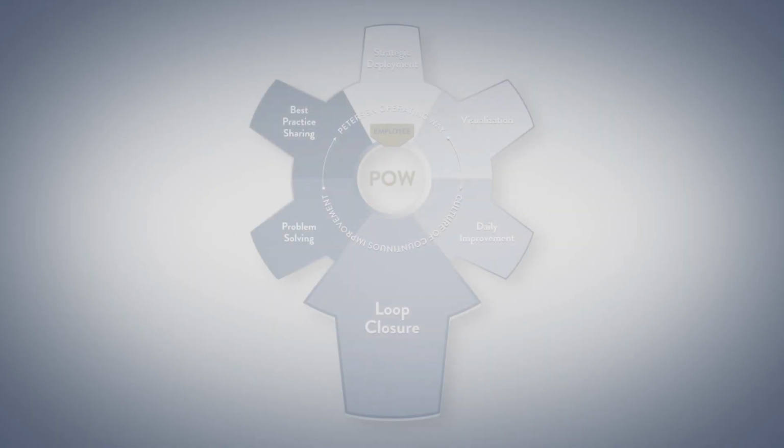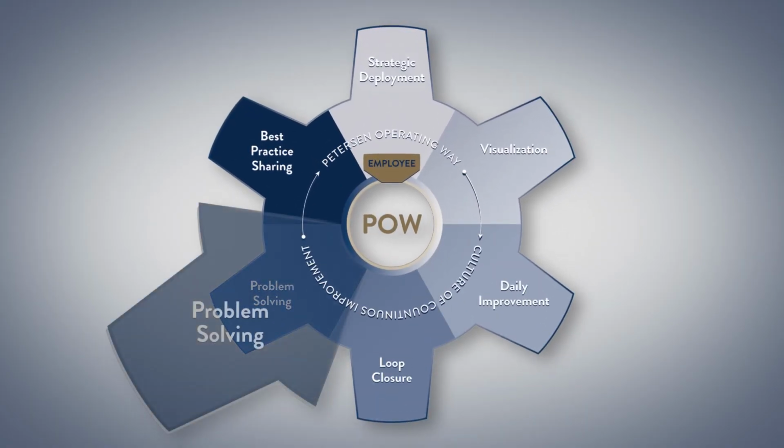The next benefit is, how do we provide the opportunities and the environment and the skills and understanding of our team members to be able to do that more often? So the quicker we can go through that cycle, the greater the rate of change and improvement will be in our organization. So our fifth key system is problem solving. So we spend time with our team members to help them understand, how do we identify the problem? How do we get to the root cause? How do we develop good, effective, corrective countermeasures? And then how do we actually make sure that they're applied throughout the organization?